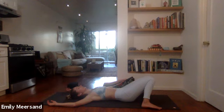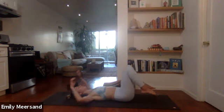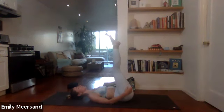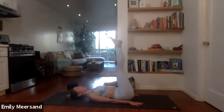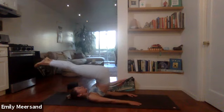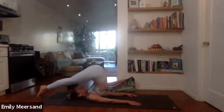Nice, you guys. Hug your knees in towards your chest. And start to extend your legs all the way up towards the sky. Arms come alongside the body. Widen the low back by pushing it down in towards the mat. You can hang out here, legs up the wall, or you'll come into Halasana, plow pose. Keep your toes over your head.